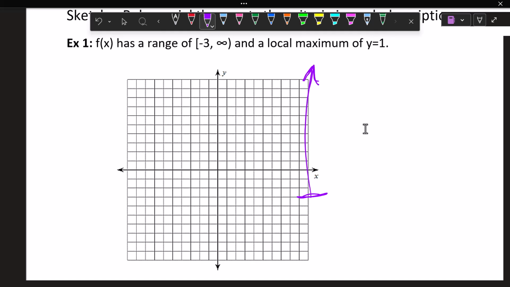and that's our minimum. So we're going to be coming from above because we can't be below that purple line. So do that, and then actually let's go a little bit deeper. And we have a relative minimum y equals 1. So go up to 1. Then we need to make sure that we go down to -3 because that is the domain, or the range, I should say, and then back up.